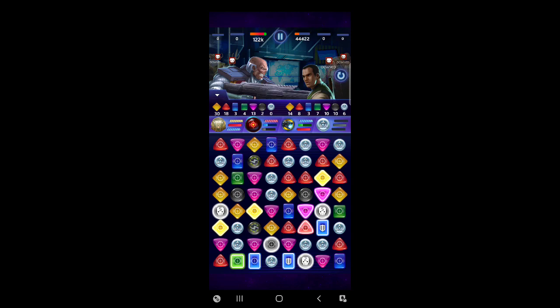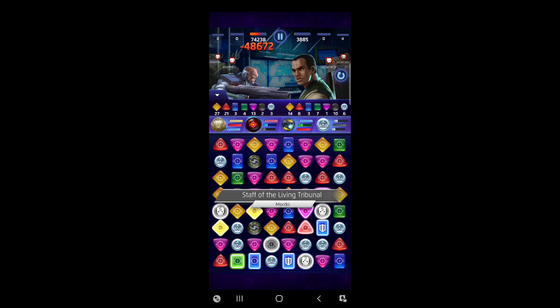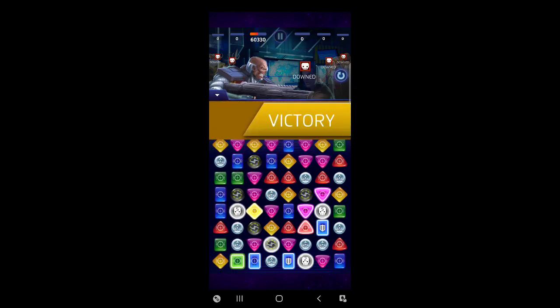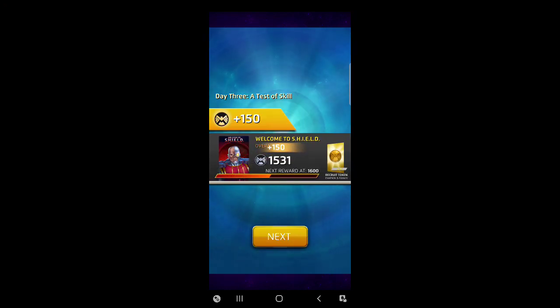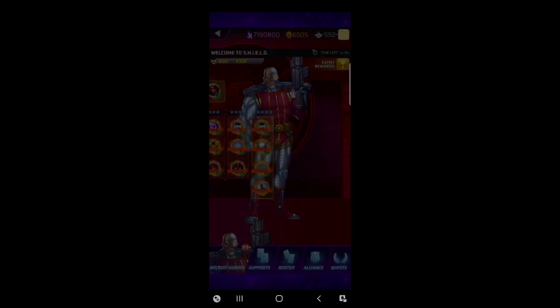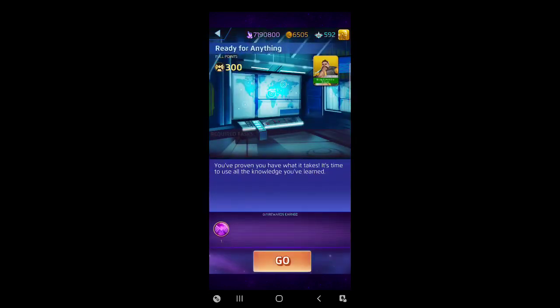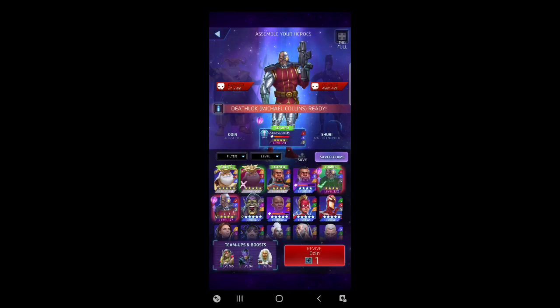Okay, that's nice, but... So, red. Ow. Don't you dare. Okay. And one more. That does it. There you go. Mordo, Star-Lord, and Thing. Dunzo. We got one more node to do, and that'll be it. Day 4, ready for anything. Let's hit this up.